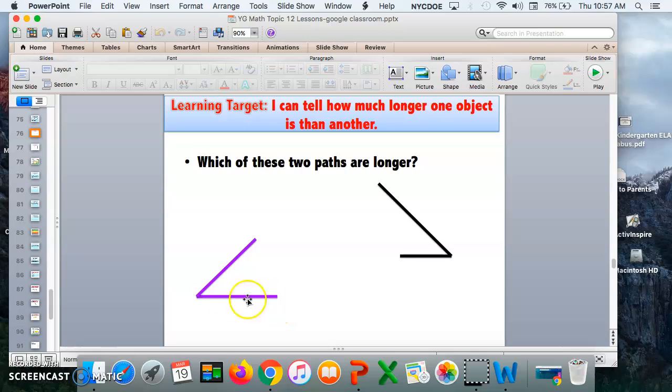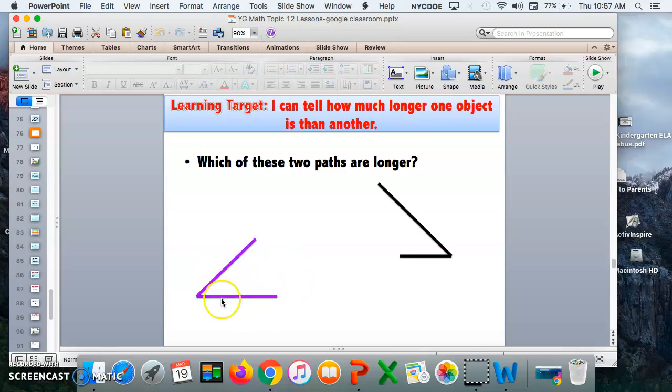Now we're going to measure this bottom part, and let's say it's also about 3 centimeters, because if you look, they're practically the same length. So if this is 3 centimeters and this bottom is 3 centimeters, then we're going to take those two numbers and add them together. So, boys and girls, 3 plus 3. We know that 3 plus 3 equals 6, which is a doubles. So first we measure the first part, then we measure the second part, and then we put those two parts together, which we're going to add. So it will be 3 plus 3 equals 6.